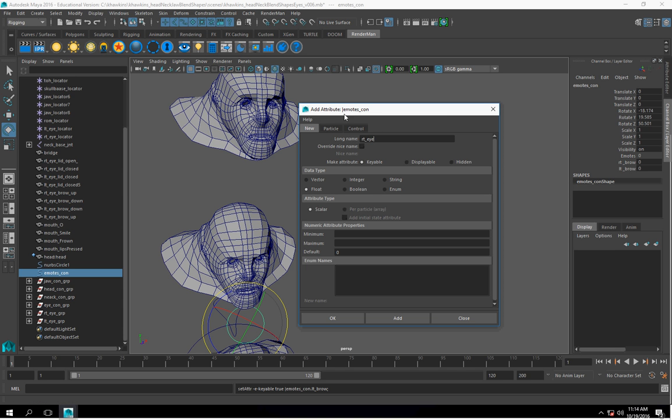RTI. Minimum -10, max 10. LTI. Minimum -10, max 10.